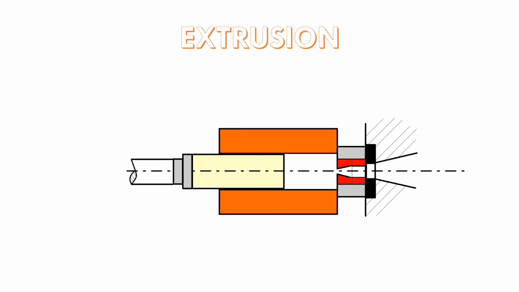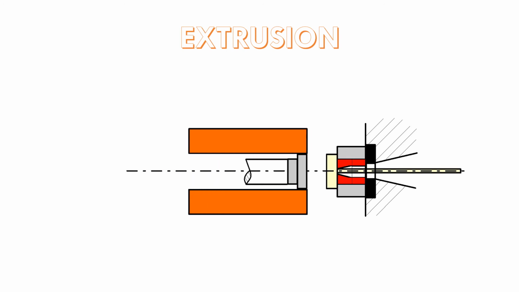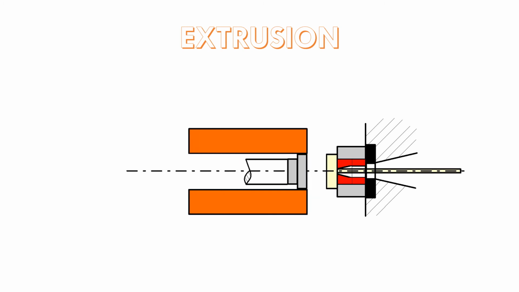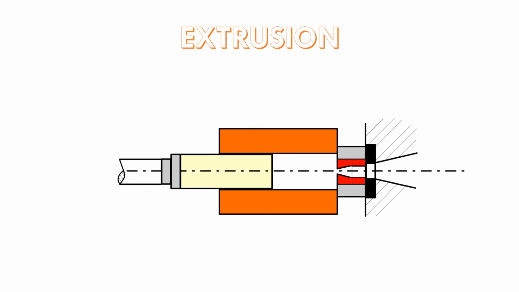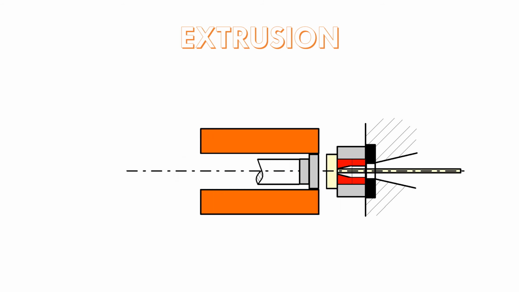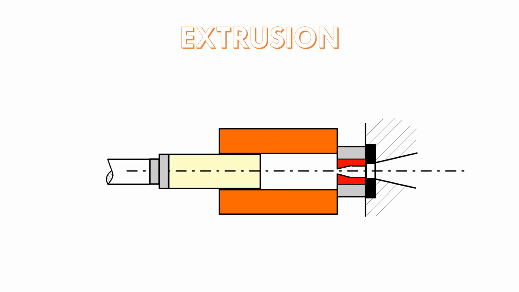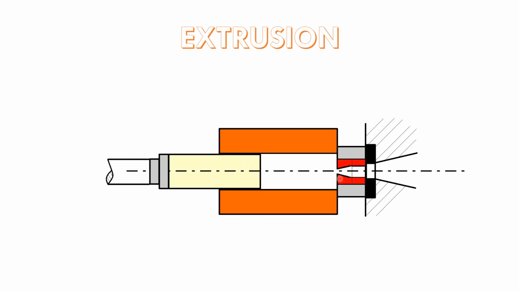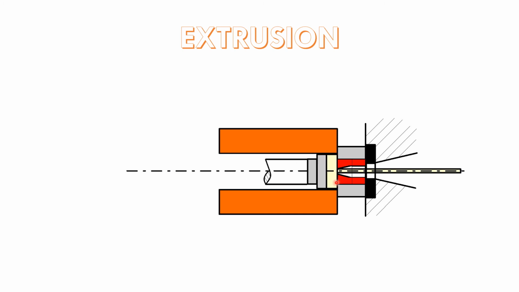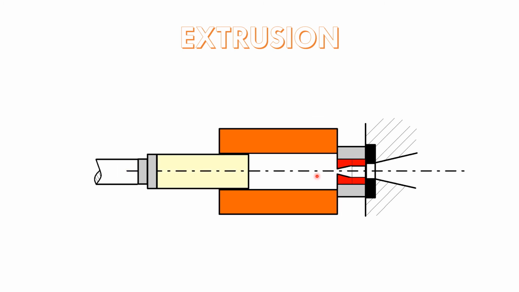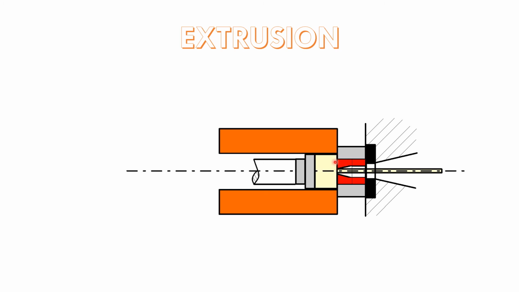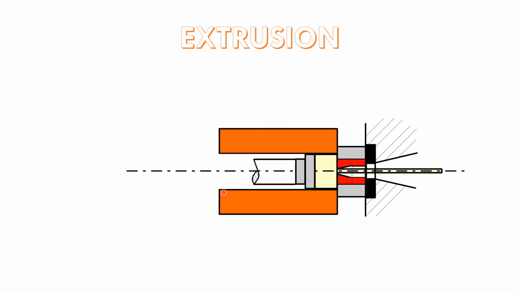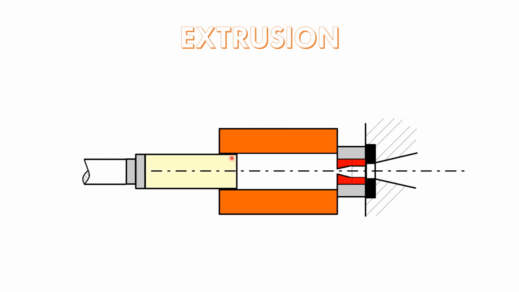So the next process is extrusion. So in extrusion, if you can see here, the material will be placed inside here, and the material will come out from the die opening. If you can see in the end here, the part that is not going through the die opening is called butt. Okay, so this part will be removed after the extrusion has already finished.